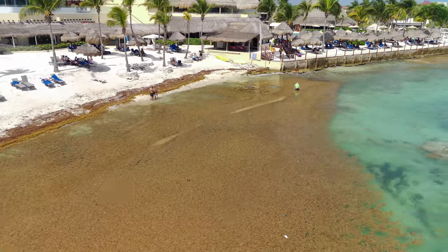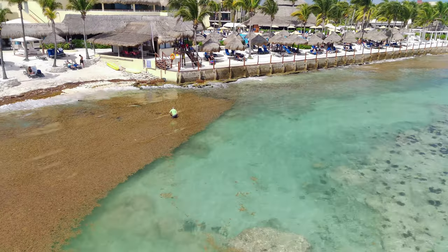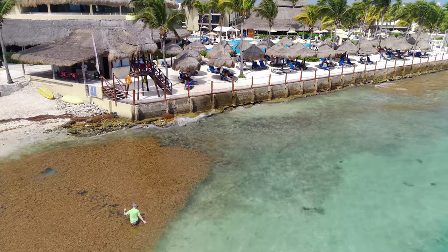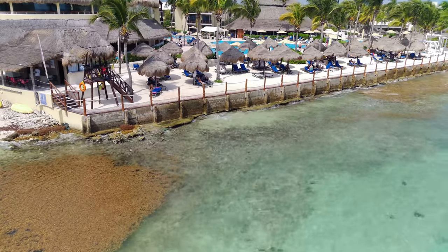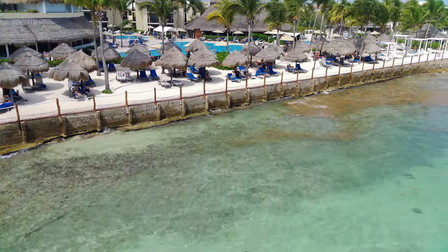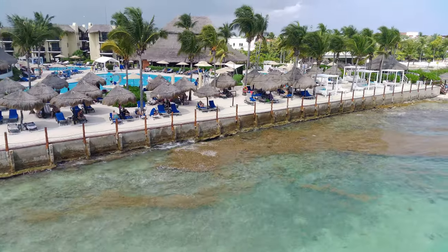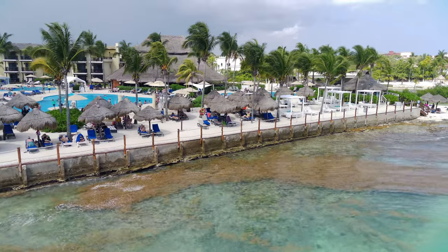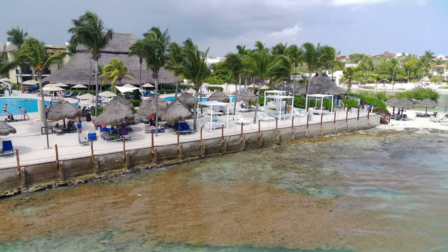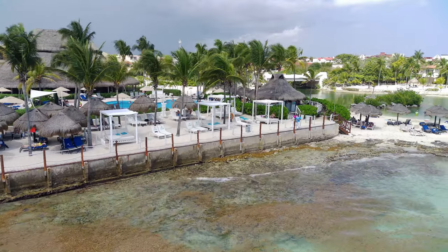Okay, so if you want to talk about this brown macro algae called sargassum, it's pretty much, I think, from South America. It looks like the origin might have been from rivers around Brazil initially. And then it started just migrating through the pods that float in the ocean. And now it's taking over. It's due to nutrient-rich fertilizers. So let's see here. What's that? Golf course fertilizer runoff, farm runoff, industrial chemical, whatever. It thrives on phosphorus and nitrogen.